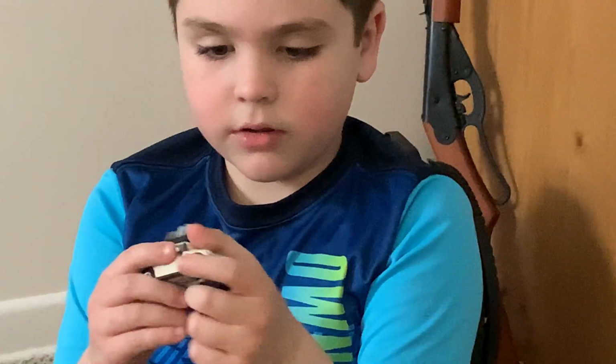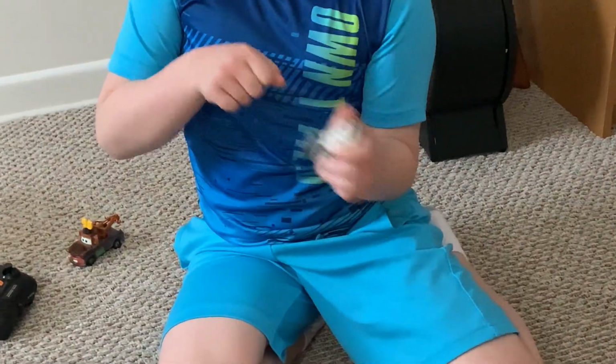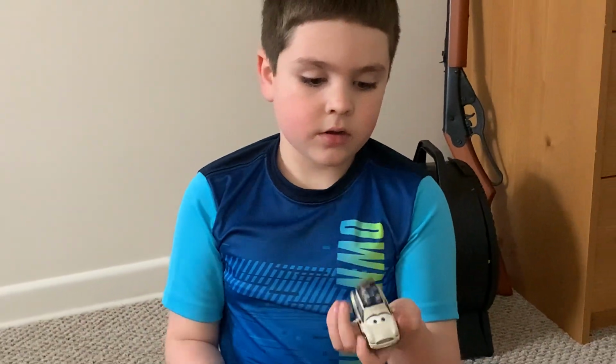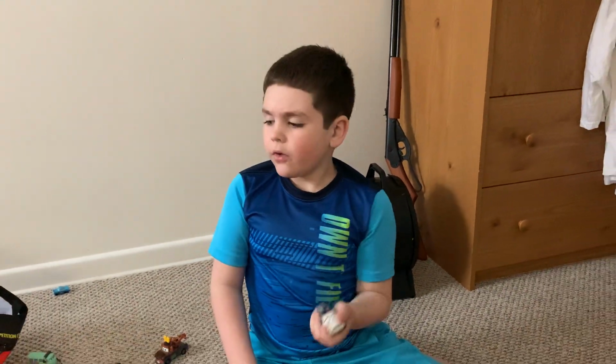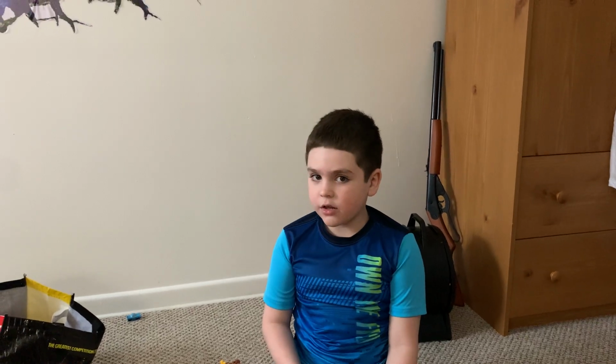I forgot this one's name. This was released in the beginning of 2019 singles. Probably, I'd say, one of the best years for collecting Disney cars. Why do you say that? There was a lot of new stuff released. There were probably 5, maybe 6 cases in 2 months. Usually, Mattel would have 2 cases in 2 months.